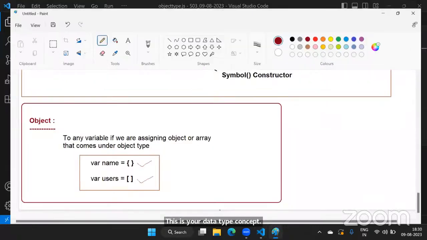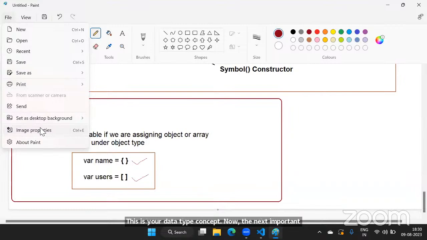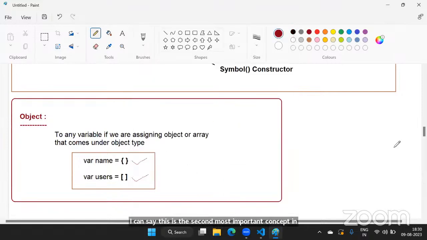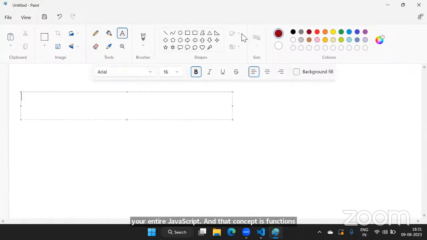Now the next concept we have to explore is a very important concept. I can say this is the second most important concept in your entire JavaScript, and that concept is functions. We have to understand about functions in JavaScript. What are functions?